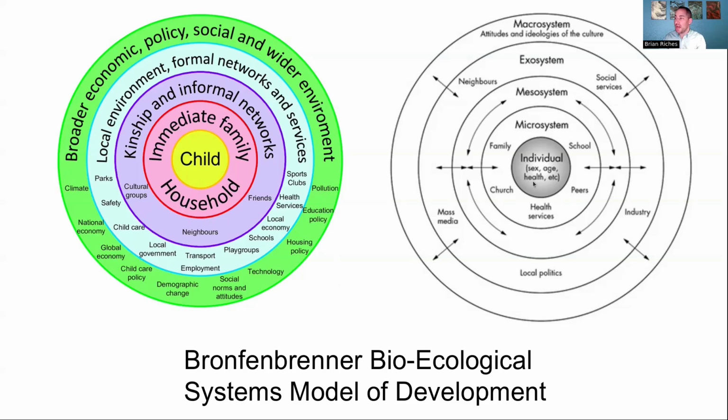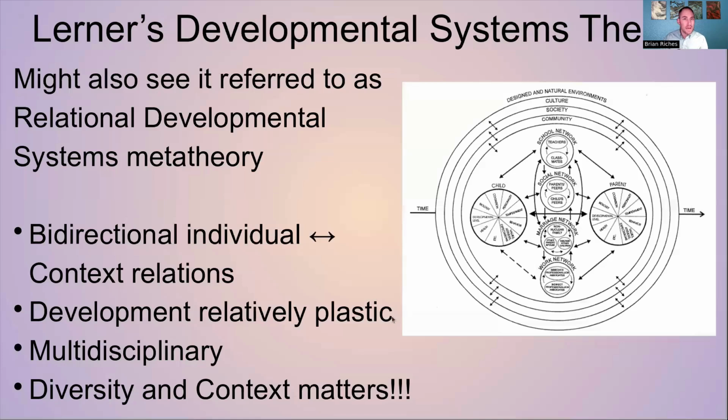As we change over time, these aspects influence us, and we influence them at the same time. Another way to look at this is learner's developmental systems theory. And I really like this one a little bit more, even though the basic idea behind them is very similar. I like this one a lot because it emphasizes this bidirectional interaction. It really has a focus on you influencing others, others influencing you back, and that system.